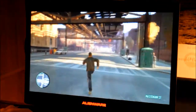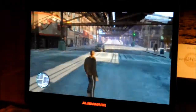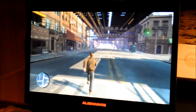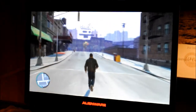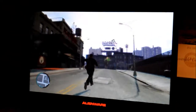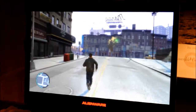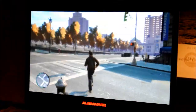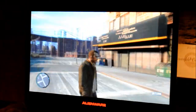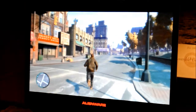As you can tell, the quad core, the i7-2720, is perfectly capable of handling all the city geometry. I don't know how easy it is to tell on the camera, but all the detail goes all the way to the horizon. All the dumpsters load in as far as you can see. All the reflections in the windows go as far as you can see. Everything's super smooth. This is easily over 40 frames a second I'm getting, no matter where I go. Just so you guys know, you can run great open world games on this machine, even demanding ones like Grand Theft Auto 4.